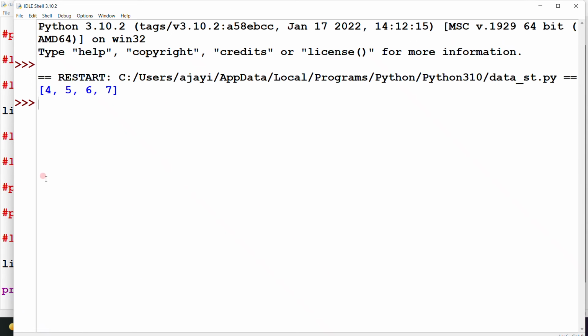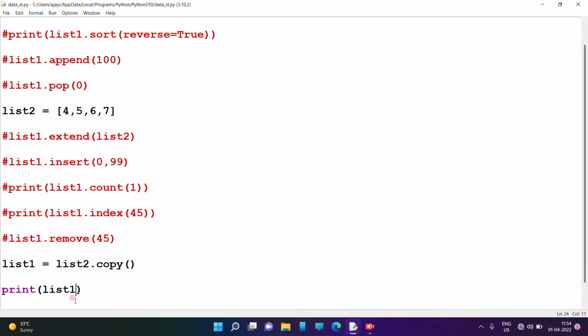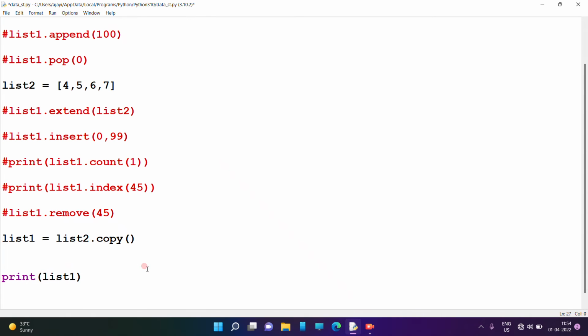So you can see we have copied it, list1 equals list2.copy. So it's clear, guys, we can copy a particular list into our list, right?